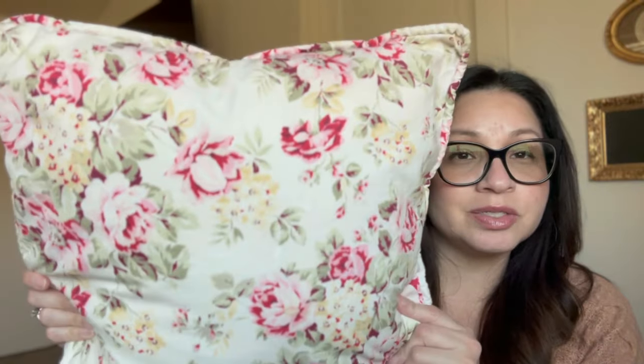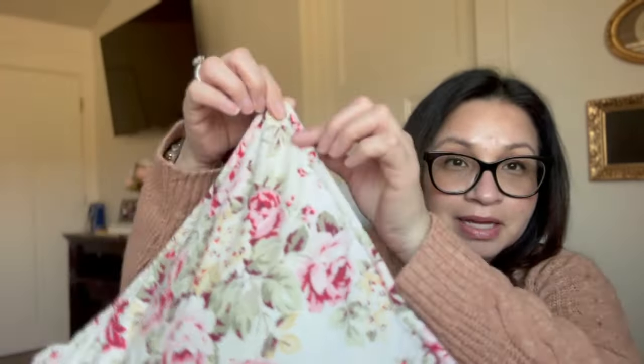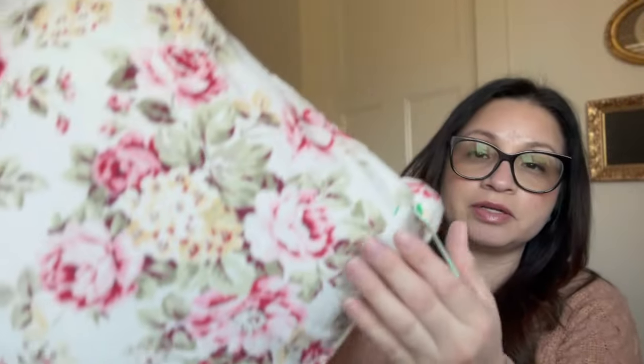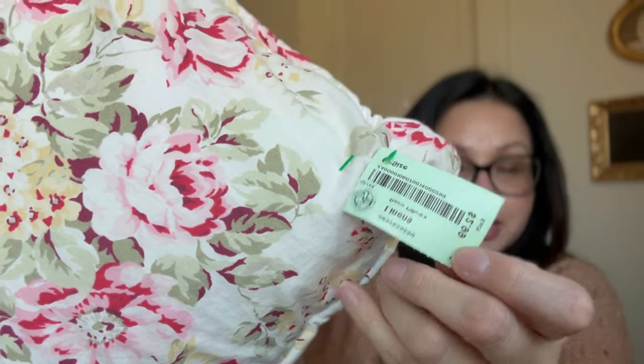Different pillows to put on my bed - I'm really looking for ruffly ones and I found a few, but they were Christmas themed. I still pick those up. But I found this one and thought this was such a pretty pattern. Even if I added some of that trim to this, if I sewed that on, it would look so pretty. I just love the pattern and the colors - it's like a cream color. This was $3, so with the sale it's 50% off, so $1.50. With a good wash it'll be good as new.